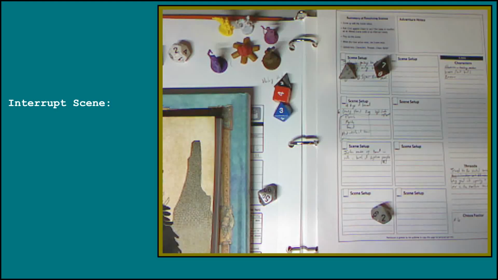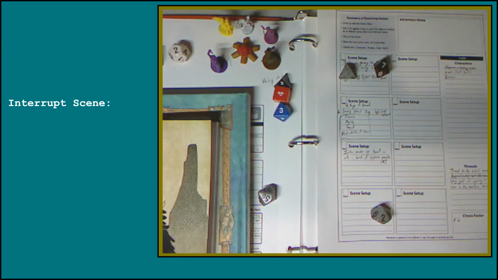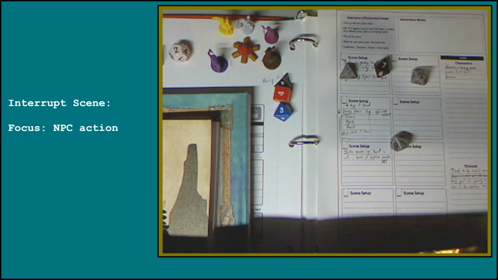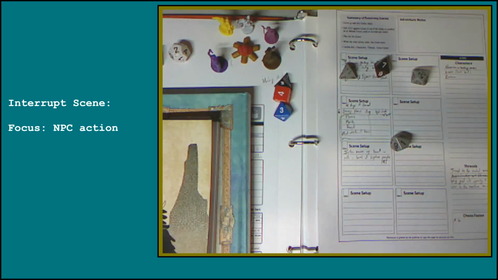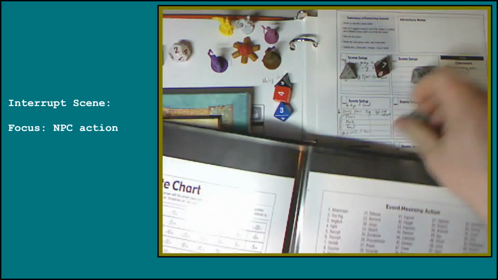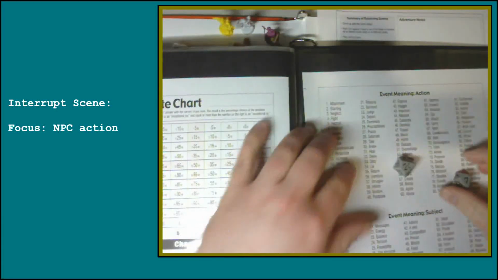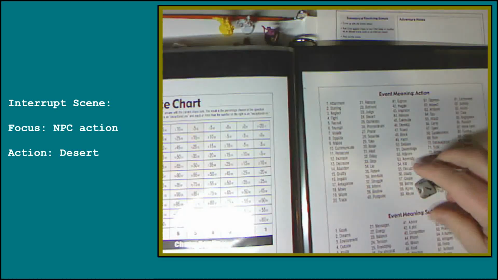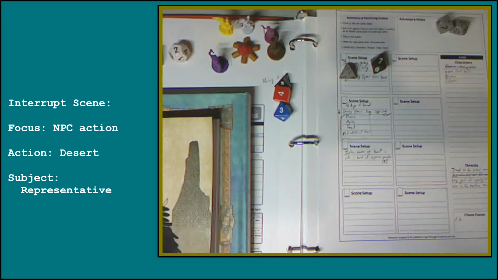So the scene of him waking up. Well, what is that scene? So we have to go and create the random event. 21 gives us a focus of an NPC action. So that means we actually have to randomly determine an NPC or go with one that makes sense. So I want to see what the meanings are before I... Alright, 24 is desert. 71, desert a representative. So we got a desert a representative. So I think what's going to happen is something's going to happen with her bodyguards and deserting Sensa, but why? The question would be why.